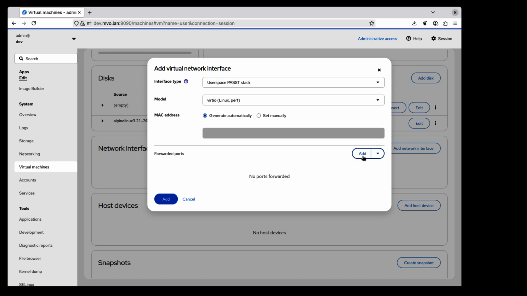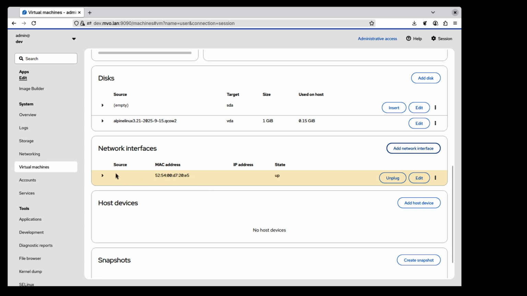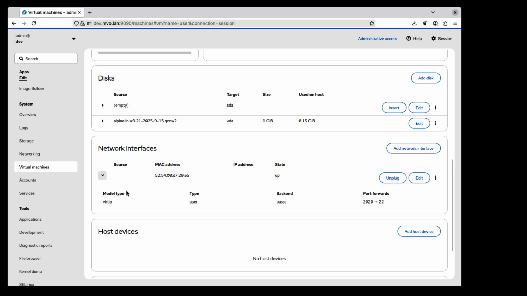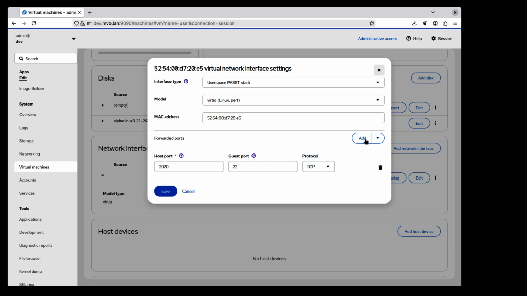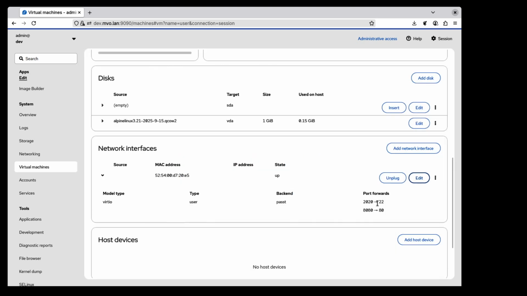And let's just add a simple one. We want to connect to the SSH thing there. So we forward port 2020 to 22 TCP, and then we can just add this interface. And if you expand it, you can see the details here, and here's the summary of the port forwarding 2020 to 22. Pretty simple. We can add more here if you want to have another one, maybe use the web server also. And we add that as well. Then you get these both summarized here, of course.